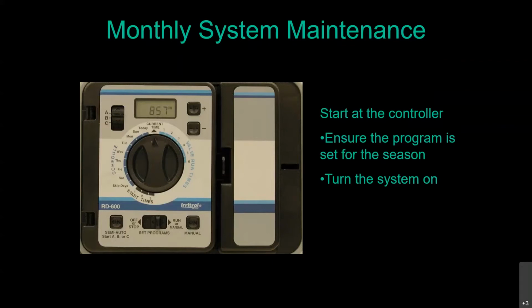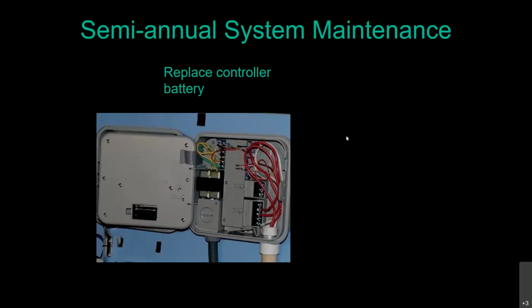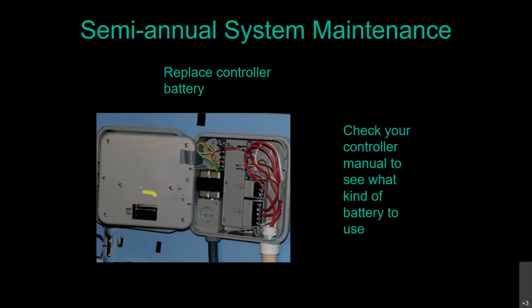There's another great reason to start at your irrigation controller, and that's because you're standing up and you're still dry and not muddy. So for semi-annual system maintenance, no matter what type of system you've got, if your controller has a backup battery in there, that's designed to retain the program information in case the power goes out. Very often in the back of the panel, you're going to find a typical 9-volt battery. Do check your controller manual as far as what type of battery to put in though.